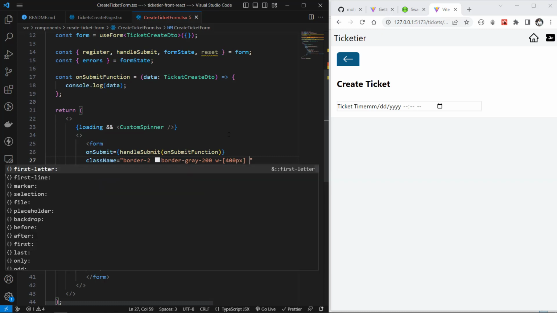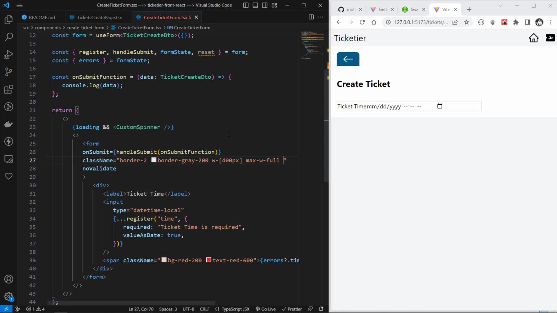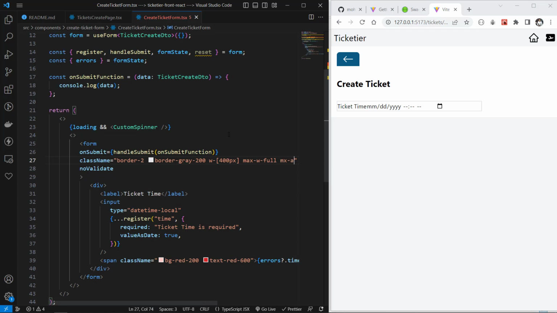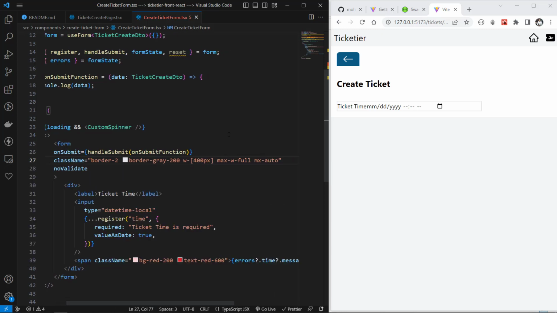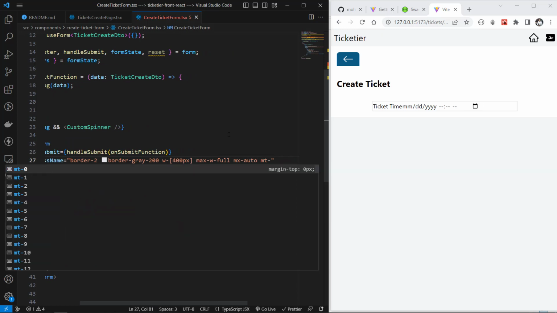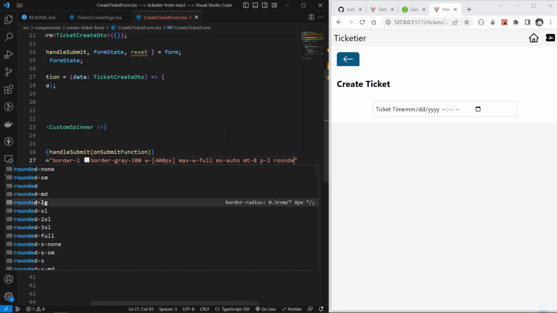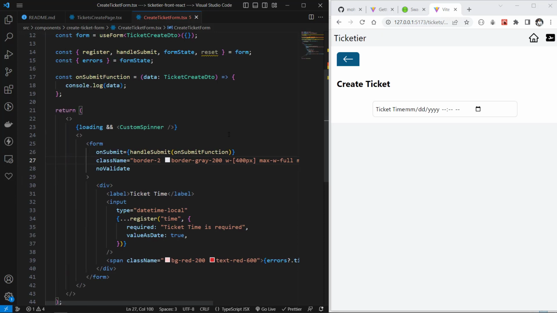That's good. And max-w-full, and mx-auto to be on the center. So good. Margin top of 8, and a padding of 2 would be good. And let's have a rounded edge. That's it. So this is for my form with noValidate.